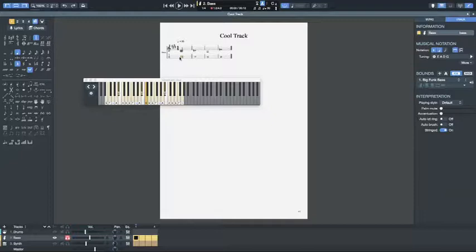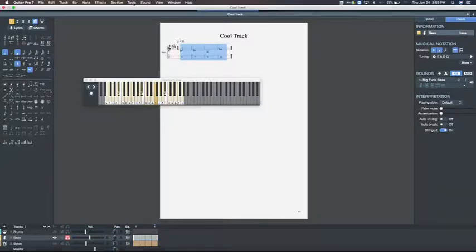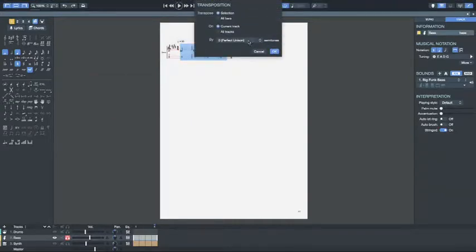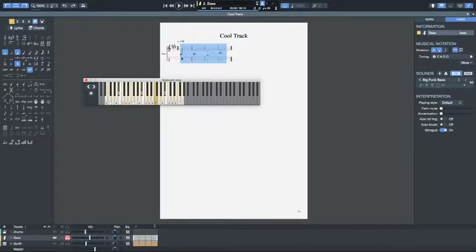As you can see here, we have the tab view, and right here we're still a little bit too high. So I'm going to transpose this whole thing another octave lower to make sure that it's in bass range. All right, this looks more like a bass. I'm just going to use quarter notes. This is a 5.